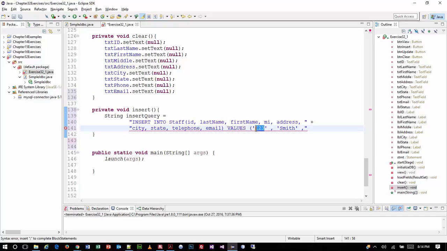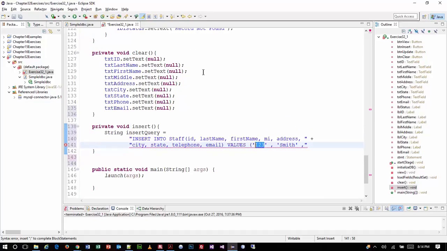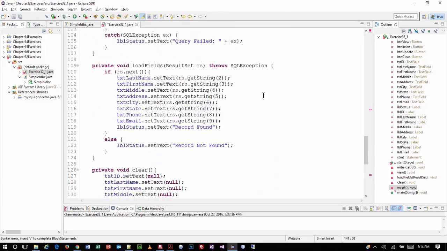City. State. What's after that? Phone. And finally, email.